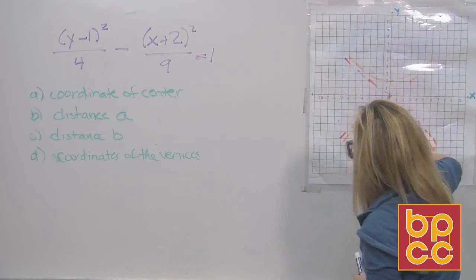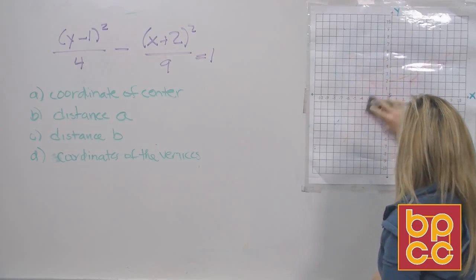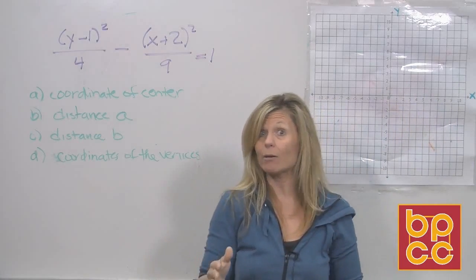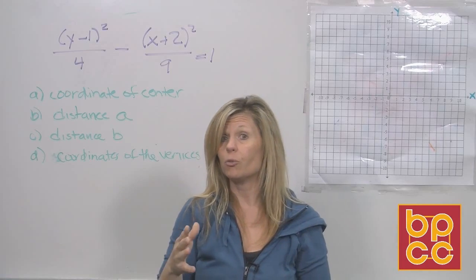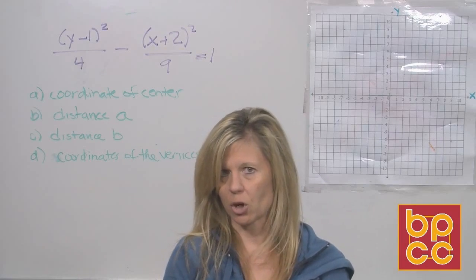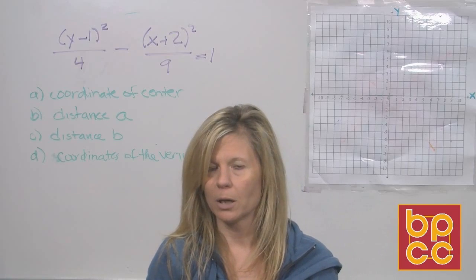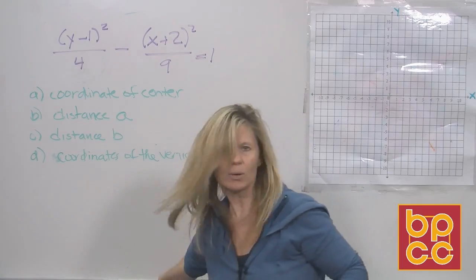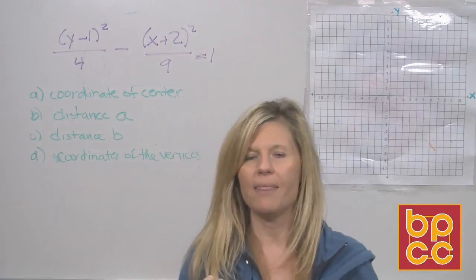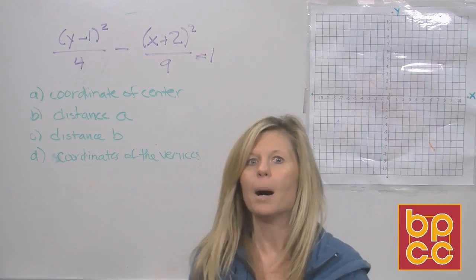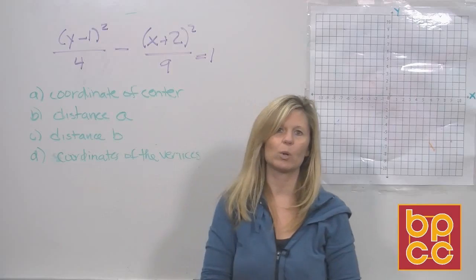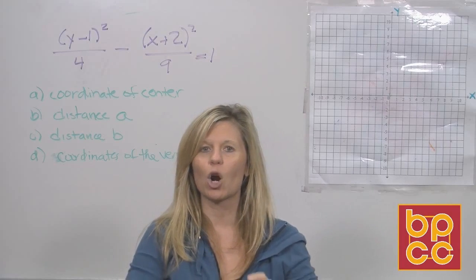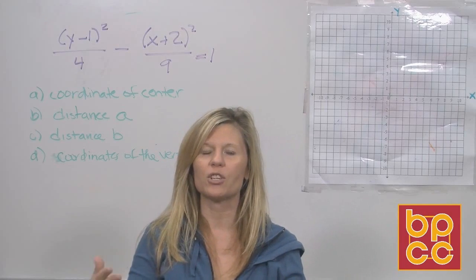Is it a line? No, can't be a line. It's not linear. It's not to the first power. You have x squared and y squared. So that guarantees 2 curves. So what you know how to graph now with 2 curves is a circle, ellipse, hyperbola. If there was a plus in between the x squared and y squared, that would guarantee the 2 curves coming together. And that could be either a circle or an ellipse. But because there's a minus between the x squared and the y squared, we're guaranteed the 2 curves are going to split apart. That's why we know this is a hyperbola.